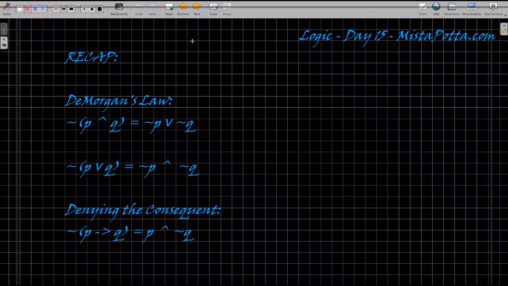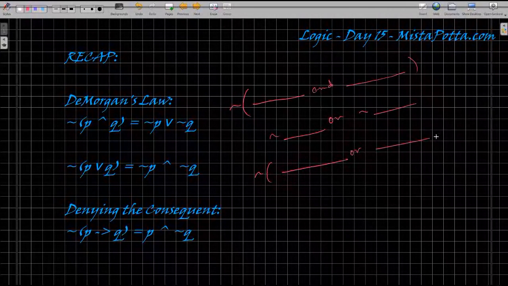So, before we start talking about compound quantified statements, I want to do a real quick recap. The idea is that if I had a sentence that had something and something else, and I wanted to find the negation of that compound statement, I know that the negation of a conjunction should give me a disjunction where each of these terms get negated, my first and second statement. And similarly with De Morgan's law, if I want to take the negation of an or sentence, I end up with an and sentence where each of these statements has been negated.